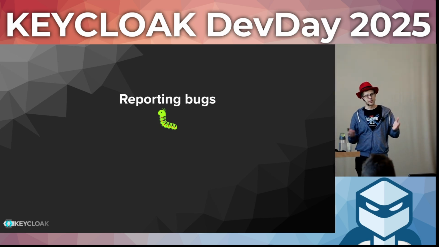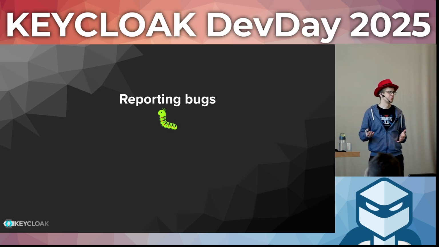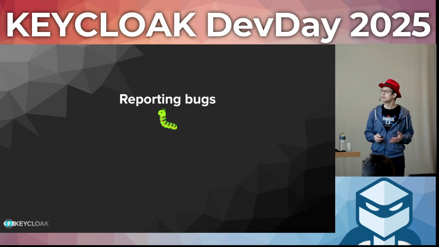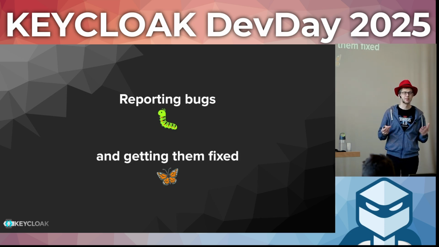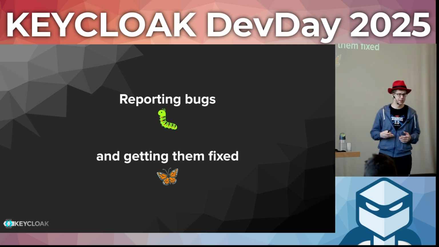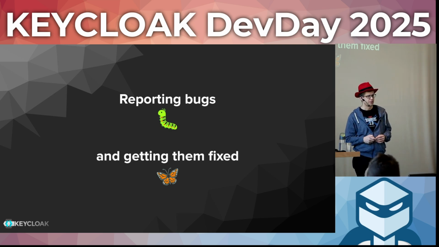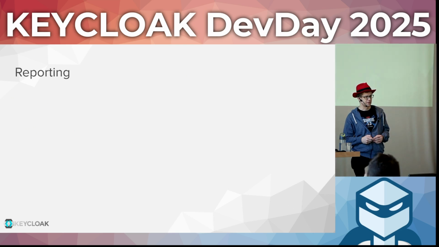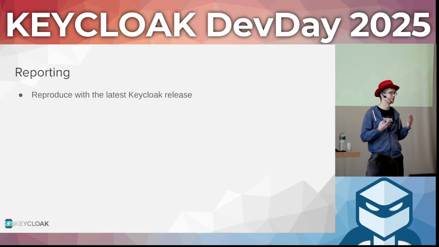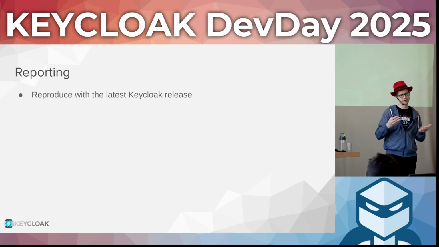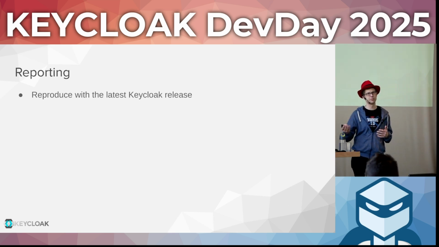So this also takes me to reporting bugs. Reporting bugs is the way to handle anything that's not working as expected. And eventually, like the caterpillar turns into a nice butterfly, they're fixed. You report a bug, you reproduce it with the latest release. Again, a good reason to upgrade, or at least upgrade the development environment to reproduce any problems you're seeing.